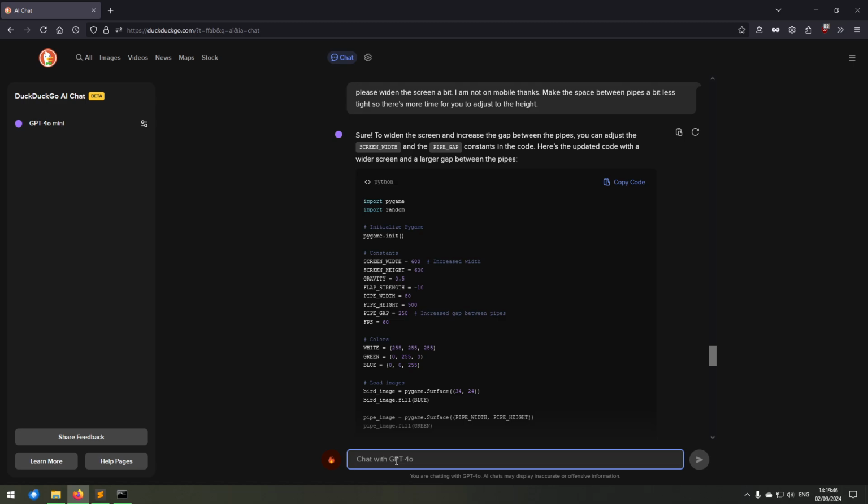Let's rephrase it. With pipe gap, I don't mean the hole in the pipe. I mean the distance left to right between pipes, as in when the next set of pipes with the hole comes to the bird.